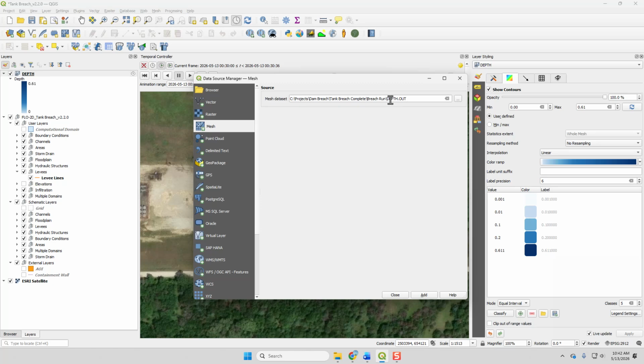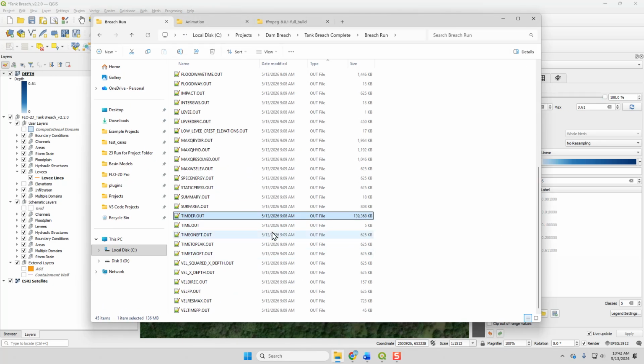So you're going to load the mesh tool and just click add on that depth.out file. What that's going to do is read all the files that it needs from inside of here, and it's going to read the tim.dep.out. So this works with only tim.dep.out, so you need to set your time series processor to tim.dep.out, and then run the model.